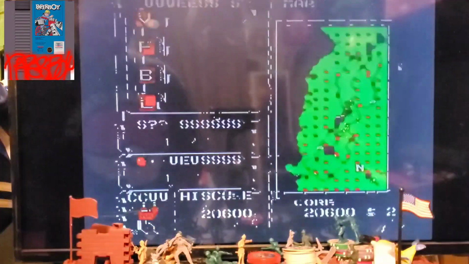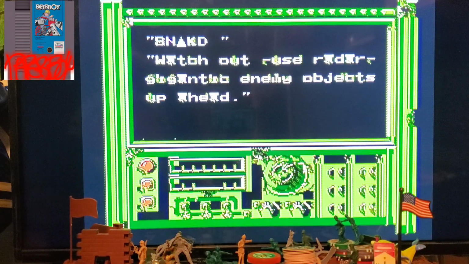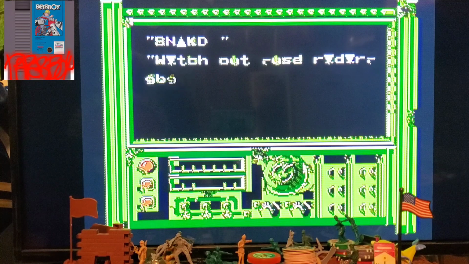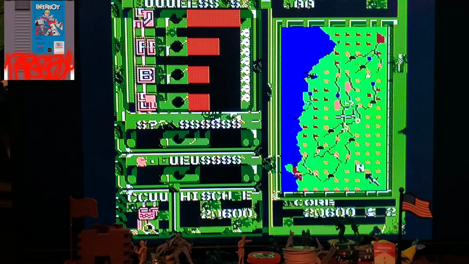Okay, we got a call coming in on the transceiver. Snake, watch out. Use the radar. Gigantic enemy object up ahead, I guess. Snake. Is that his name? Like Snake Plissken? Or like Metal Gear, what's his name? Snake, right? Okay. We're out of here. Okay, so we have power-ups, so let's grab these power-ups. Wish I had a power-up to stop the glitching.